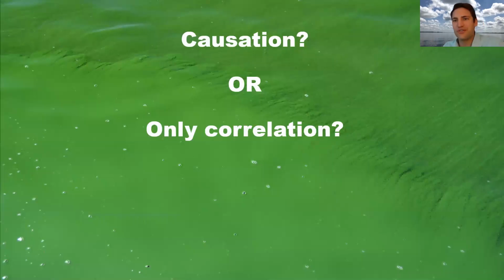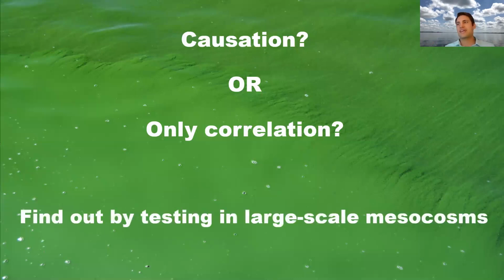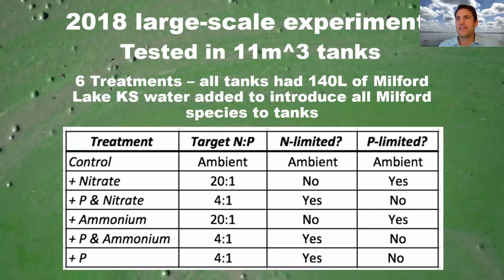So the same question gets asked: causation, or only correlation? We find that out by testing in large-scale mesocosms. So in 2018, at our field station, which I'll show you in just a second, we have large-scale tanks, and we tested this out. First, we filled them with on-site water, and I'll show you pictures of this in just a second. Then we put some of this Milford scum in each one of the tanks, or at least the goal was to, so that they all had an inoculum of Milford water. So we could test what would happen on Milford in this case.